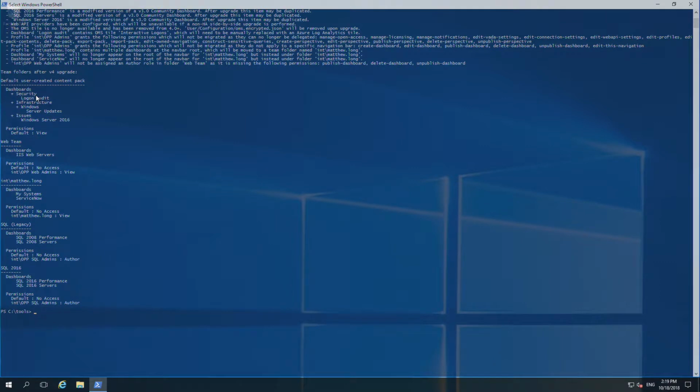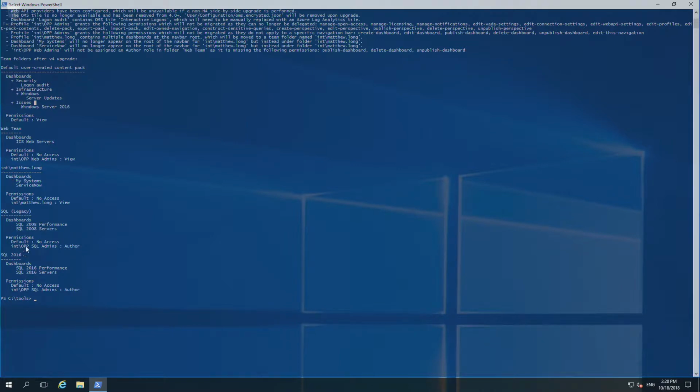So you can see here, for example, these are the dashboards that you have either created or modified from the existing packs. And if you've modified one, we will bring your modifications across. That's why they're showing up here. Like you can see the Windows Server 2016 dashboard's been modified, but the rest haven't. That's why it's been brought across. And it's put under issues because there's a problem with this dashboard of some kind. So rather than being able to locate it on the navbar properly, we moved it to this issues folder for you to manually sort out.